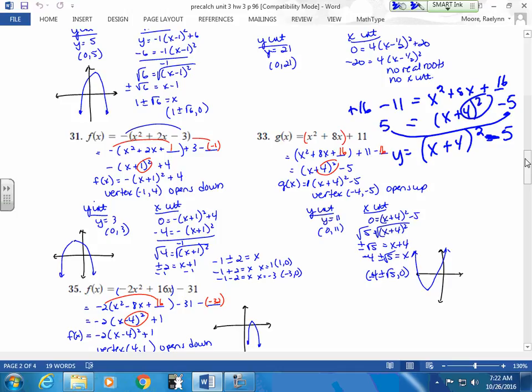Now the thing is, when you guys are at this point right here, this is how you did your complete the square last year. You did it on the other side, right? The reason you should do it that way is if you're looking for the roots. If this is not factorable, I don't have factors of 11 that add up to 8, right? So I'd have to do the quadratic formula. But if you complete the square and you're right here, this is how you find your roots.